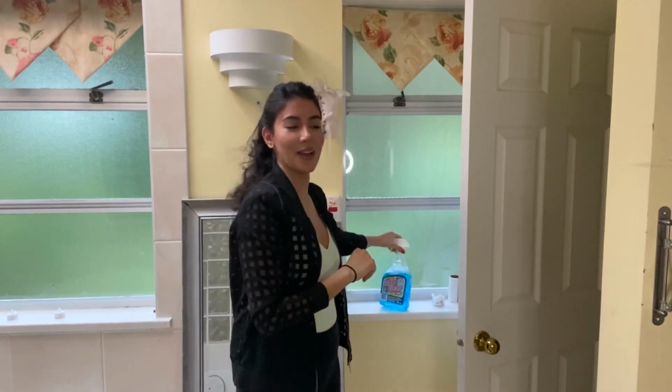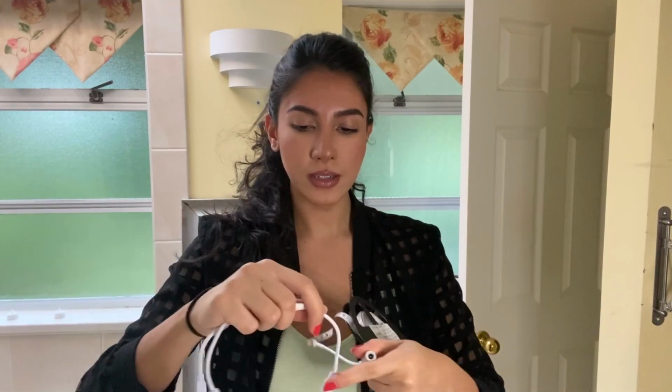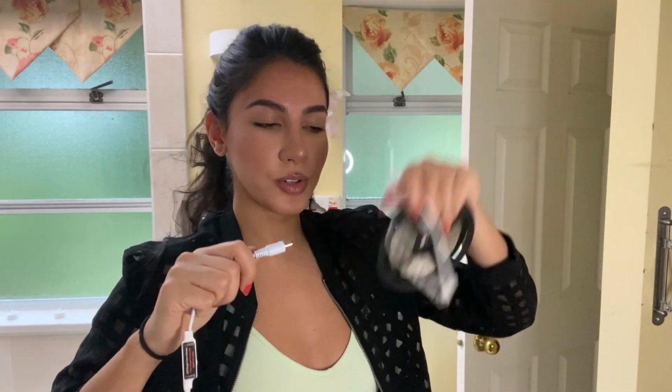Okay, so now that that's clean, I don't like that in the background. I'm just grabbing my LED strip lights and attaching this little cord, this one that came in with the remote control. You're going to stick this end of the double cord into the LED lights.